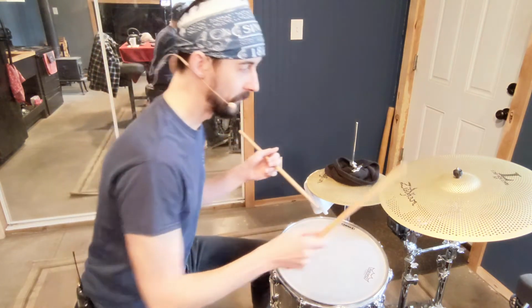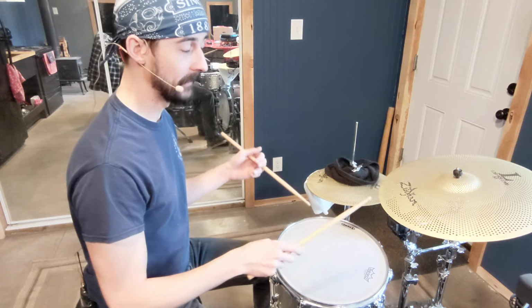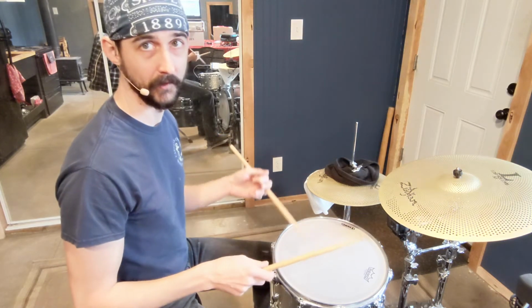And really, this brings me to my biggest problem with my current setup. It's not that they're bright. I can deal with that. It's the volume of everything when I play it together. So, for example, let me just play a little groove.